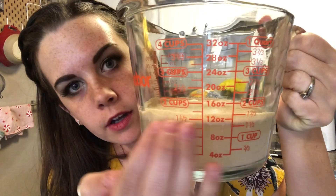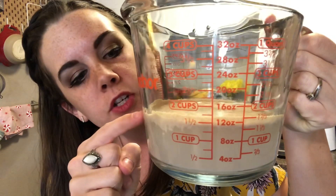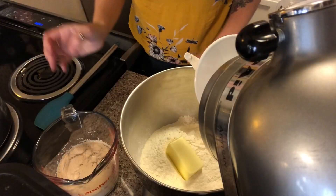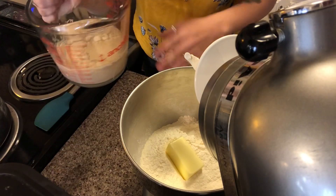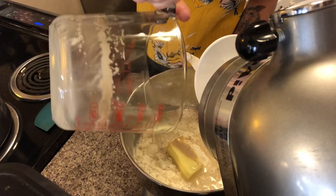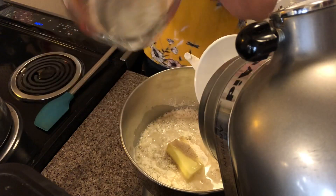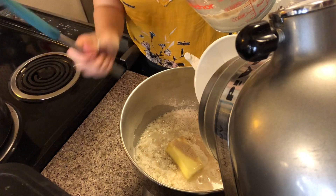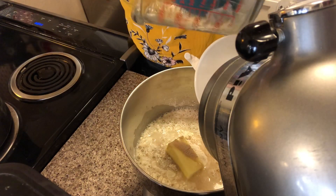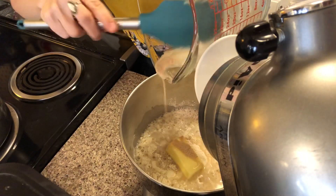You will know the yeast is ready when it starts to smell, and also you'll see these tiny little bubbles starting to form underneath the layer of yeast cake on top — it's gonna start to look foamy and dense and cloud the water. When your yeast has finished snacking and is ready, we are going to add it to the stand mixer with the flour and the softened unsalted butter. It's helpful to have a rubber spatula on hand to get all of that yeast that has stuck to the walls of the measuring cup.